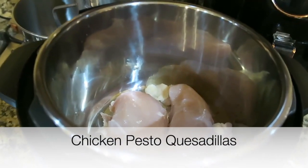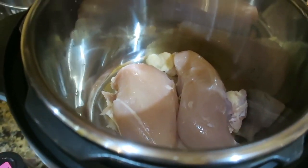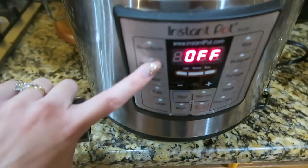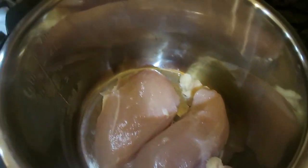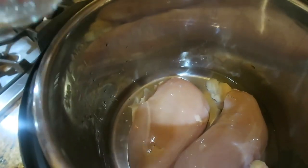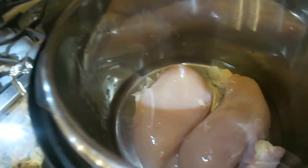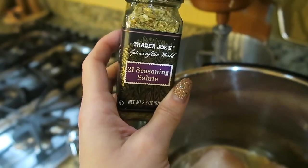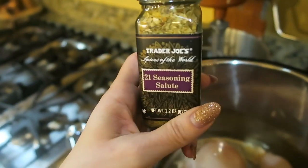Okay, so the first ingredient for tonight's recipe is cooked chicken, and I find the easiest way to cook chicken is in the Instant Pot, and I just put it on the meat setting. So you want to make sure you have a little bit of liquid, and I'm just going to add water, but chicken broth, if you have that on hand, is best, or even a vegetable broth. And then I'm going to season it with the Trader Joe's Seasoning Salute. The stuff is so good. It's just like an everything seasoning.